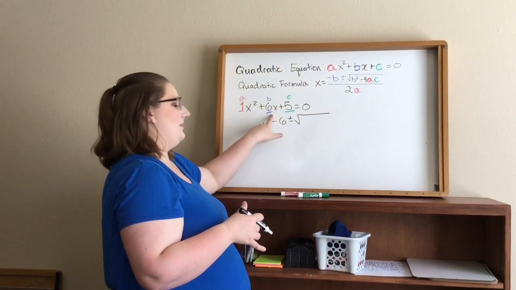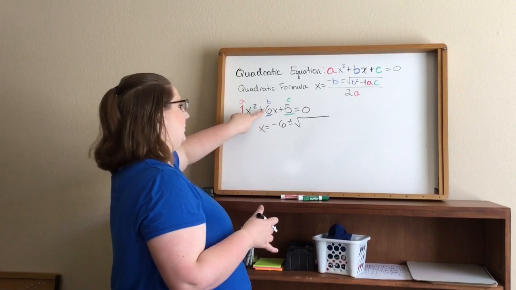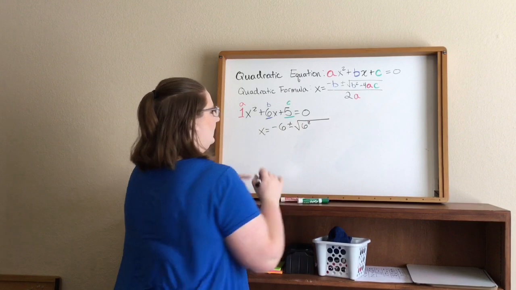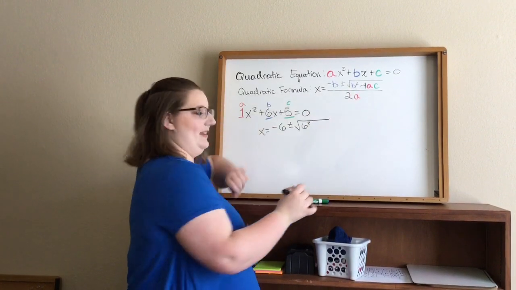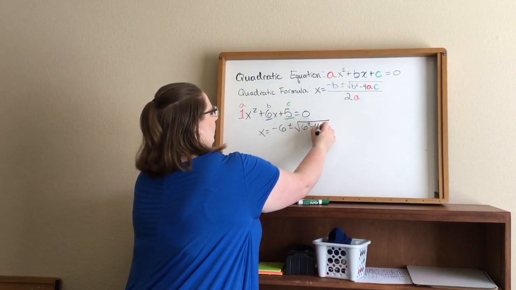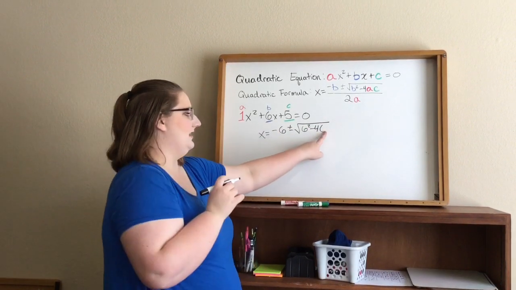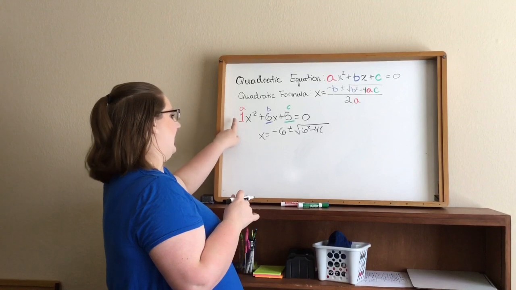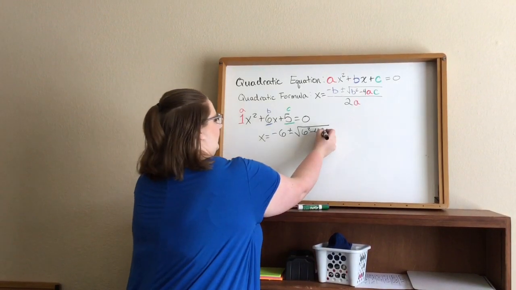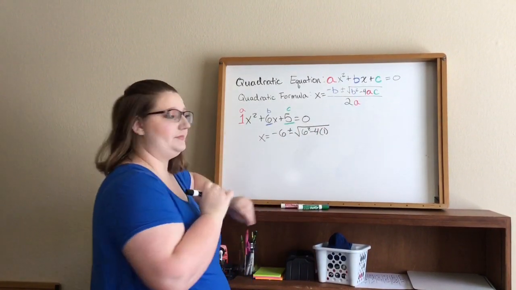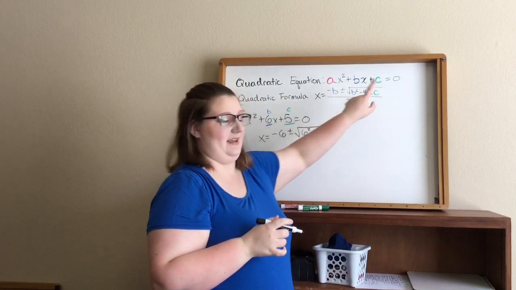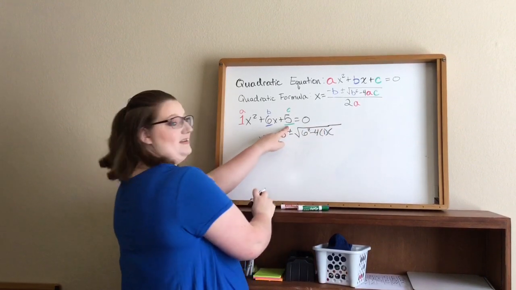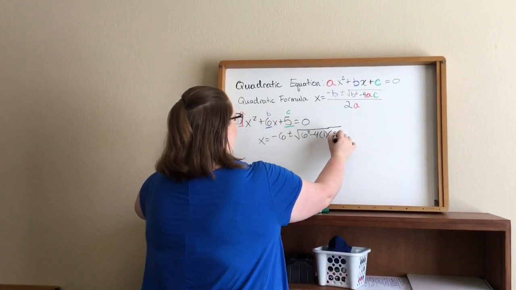So we have to go back up here to our equation and find b, which we said was 6. So 6 squared minus 4ac. So we write minus 4 times, next comes a, so we're going to come up to our equation and find a. We said a was 1, so that's what we plug in next to our formula. And then times c. So we come back to our equation and we look for c, which we said was 5. So we're going to plug in a 5.